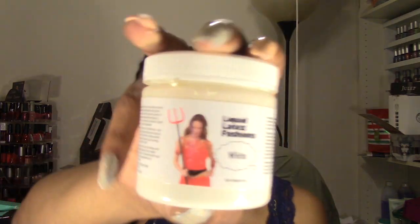You can also get this cheaper if you get one of the other colors they had, which I don't know why I didn't get the purple one because it was half the price, like $4.99, but for whatever reason I grabbed the white. They have flesh tone, pink, purple. I'm not sure what other colors, but those are the main colors that I did see. But again, $9.99 for the white one, and this one is by Liquid Latex Fashions. There are other versions of this I'm sure that you could buy. Also, I think you can get this at Party City. I'm not sure of the cost, but oh, let me not forget the stamping plate.